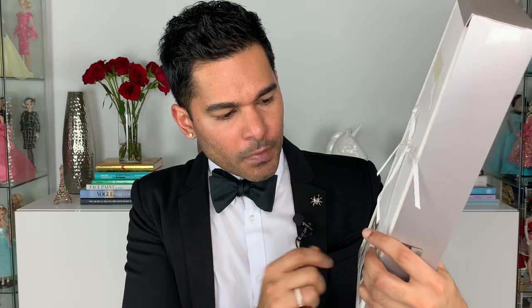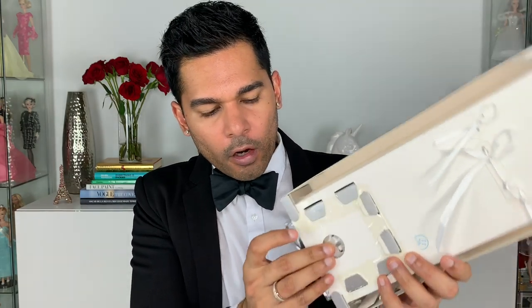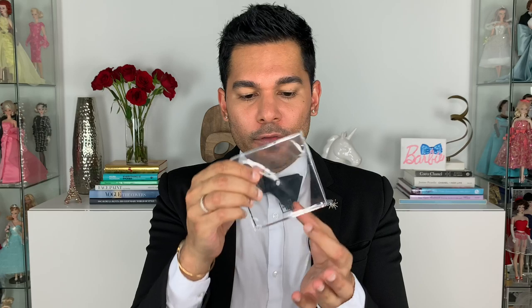Okay, so let's go ahead and get Jordan out of her box here. She lifts up from her box just like so, as always. She is tied down with white silk ribbons here. There is the QC sticker back here as well, along with her FR doll stand, which is my number one favorite doll stand in the whole entire world. I still get a million questions about that. It's beautiful, it's heavy, it's acrylic. It has the silver FR stamp on here, and it is just clear as day. And I absolutely love these doll stands so, so much.